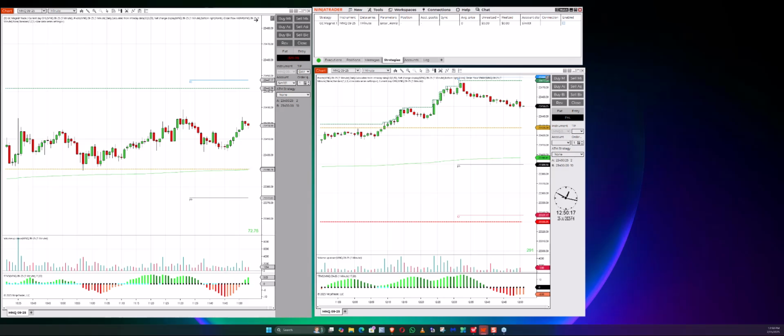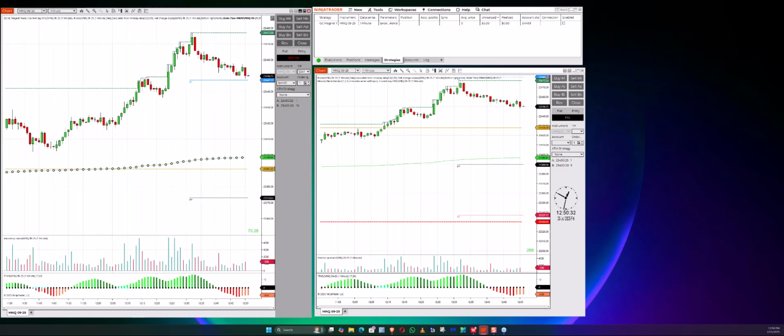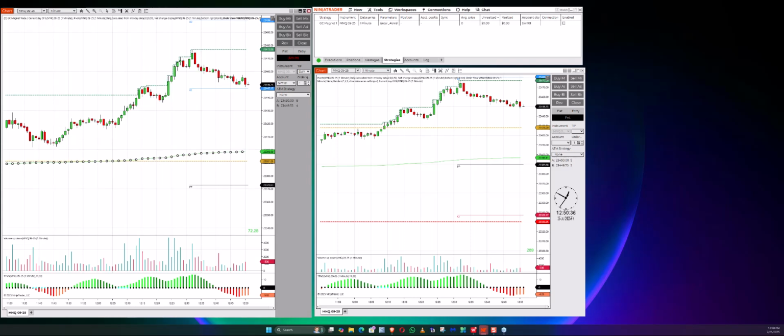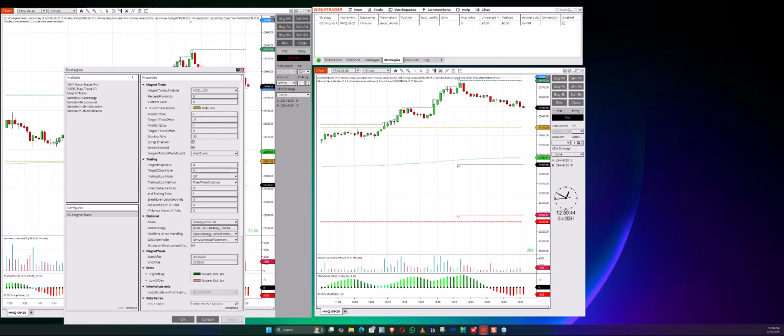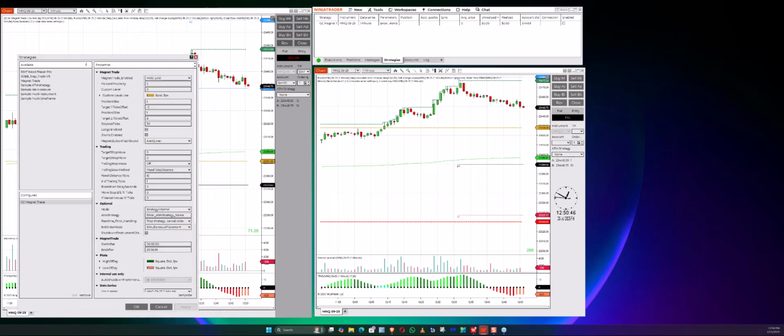We have the custom magnet trade for folks that want to use their own indicators or your own levels. For instance, the VWAP is a very popular level. So if I want to choose a custom trade. When I say the VWAP is a very important popular level, that means the VWAP gets tested all the time. So we can set up a trade to be tested at the VWAP. The exit of the VWAP is going to be our trade.